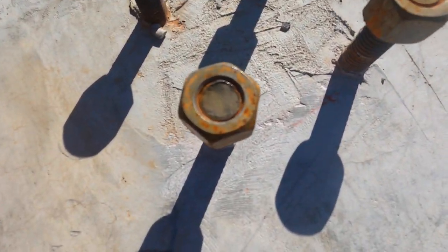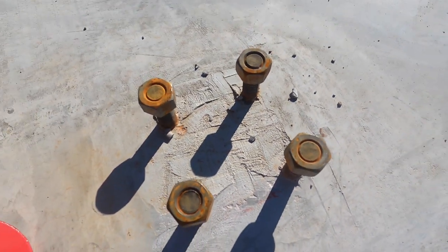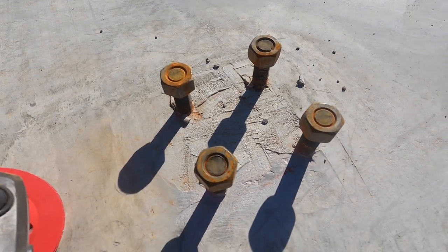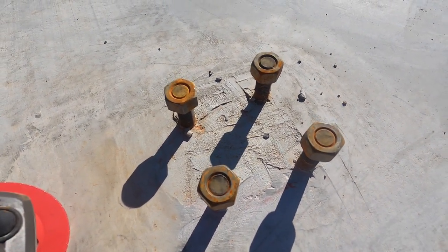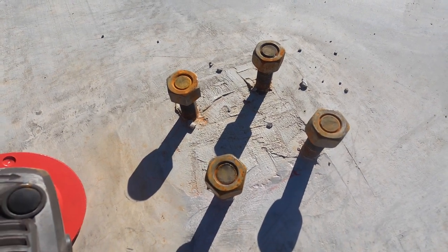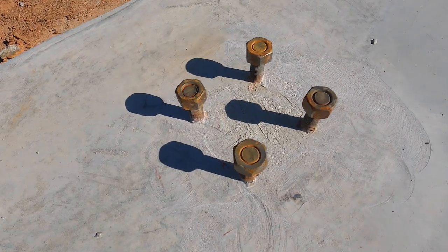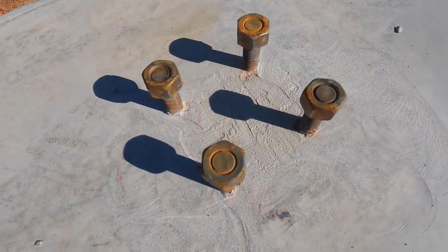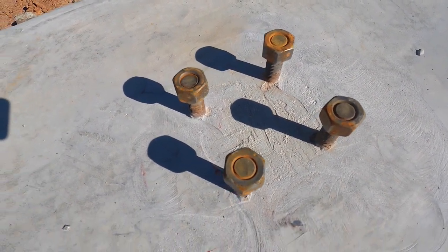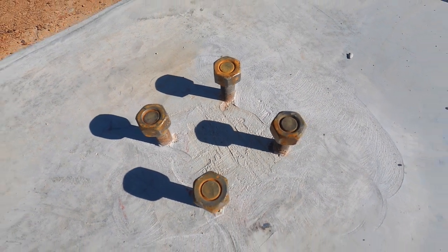Actually worked really great. Came off beautiful. Cleans that up real nice. So that's what we're gonna do. We're gonna go around and clean up all these things, make the surface smooth and ready to get some columns. So let's get this done. I tell you what, that little diamond cup works really good. This thing cleaned up real nice, and we're hitting all of them just like that.